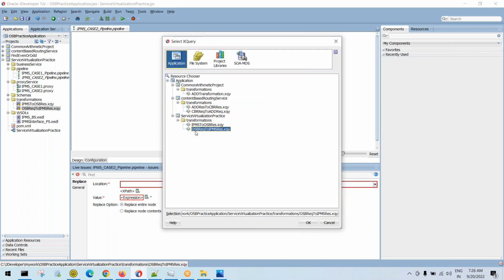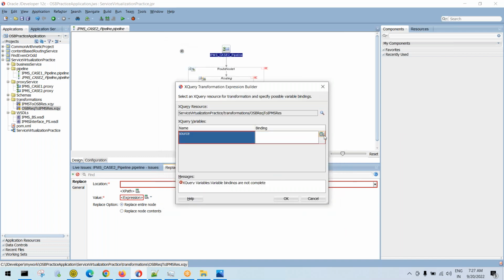OSB request to IPMS request. This is the wrong convention. It should be OSB request to IPMS request. Anyway, I'm just selecting it, but make sure while you are creating the transformation, provide a proper naming convention, because we are doing the transformation between OSB request to IPMS request. I just made a mistake here while providing the name. Anyway, you can rename the document if you want.